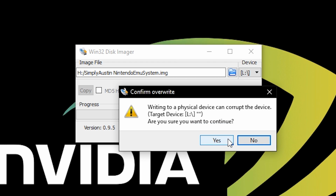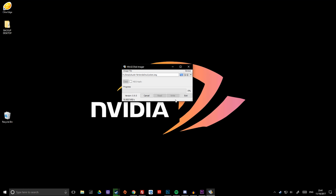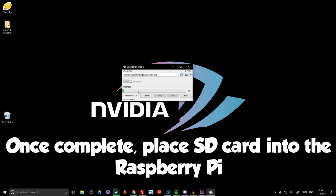It'll say, are you sure you want to do this? Are you really sure? Click OK, and then go make yourself a cup of tea, strike open a beer, crack open a fag, whatever which way round that is. Do whatever it is, because this can take some time depending on how big your image and your SD card is. So see you in a second.